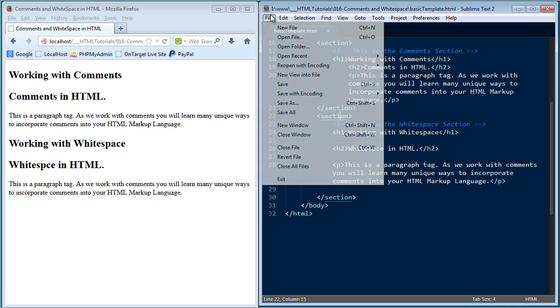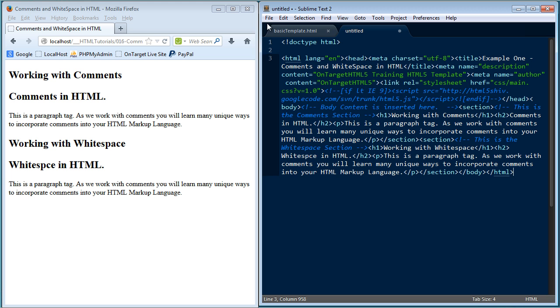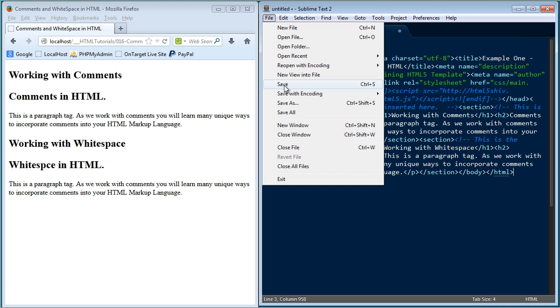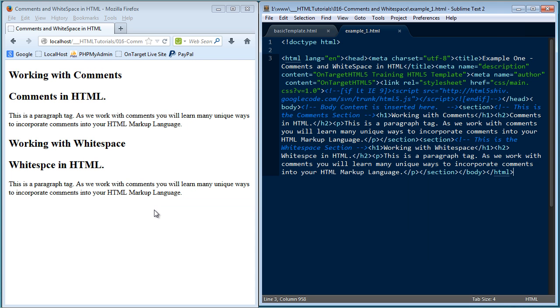Let's go ahead and open up a new file, an untitled file, and let me load in a new HTML document. Inside this new file, let me go ahead and paste this in place. I'm going to save this in my root directory as example1.html. And I'm not going to have you type this in. There's really no need for you to do this because, believe it or not, this document is the exact same document that we just read.